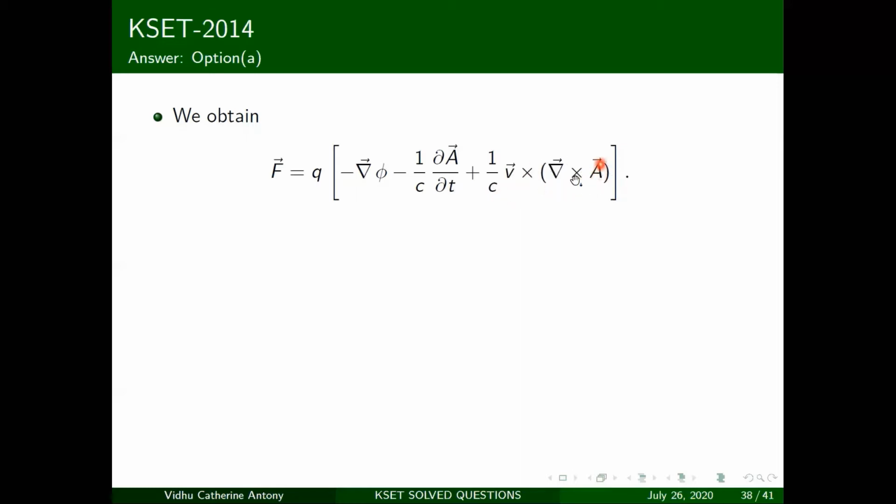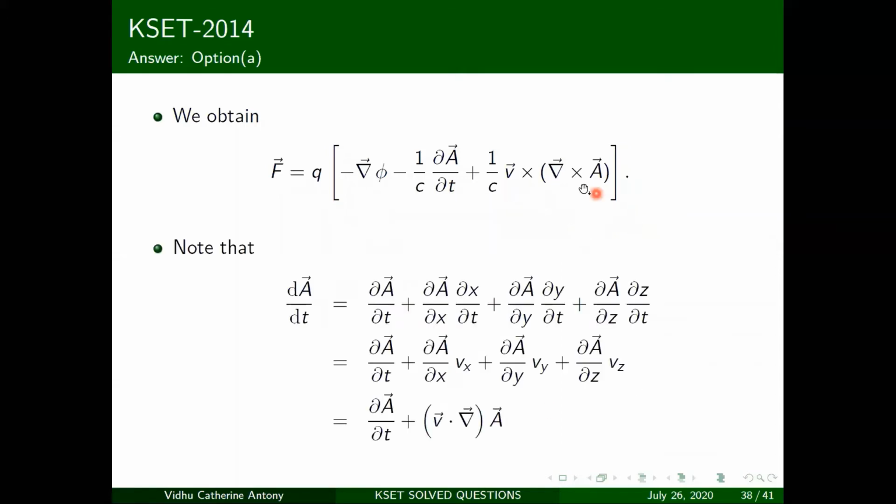So this is basically something called the BAC-CAB rule. So the curl of a curl, I can write it as BAC minus CAB. It's called the BAC-CAB rule, and that's what I'll be using next to simplify this. Before that, what I need to do is simplify this into a certain value so that I can cancel off a couple of terms.